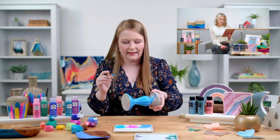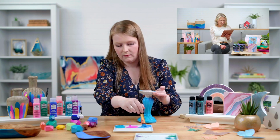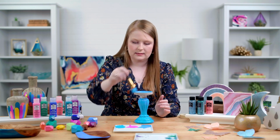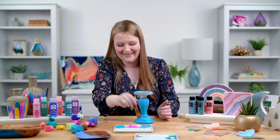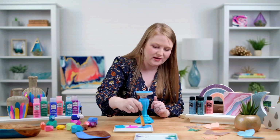So you can see here we're getting a pretty blended look with these two different blue colors. I just love it. Yeah, it looks great. I'll let you finish painting. See if people have questions. It's kind of mesmerizing. I'm just watching. It's really smooth. It just goes on like butter.